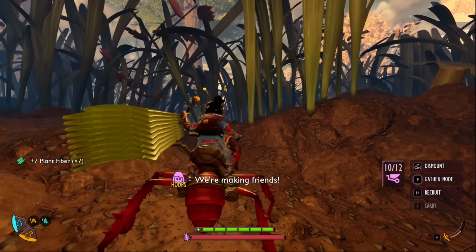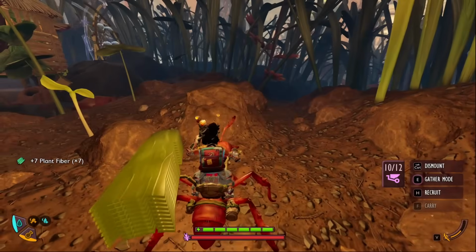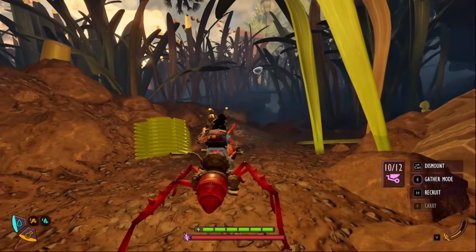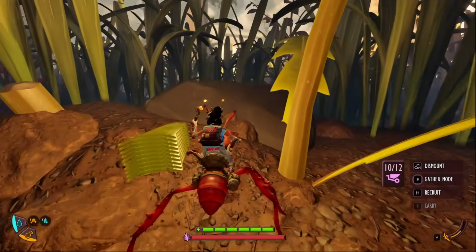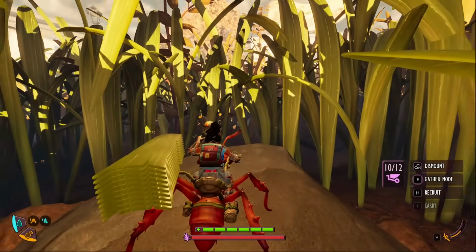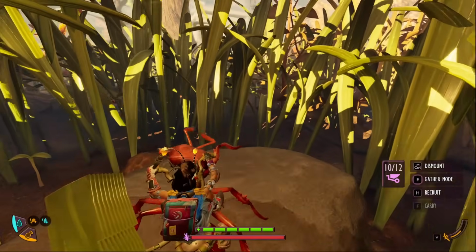And you can also recruit up to 2 soldier ants to fight for you as well. These guys aren't the best when it comes to combat, but once you have them, you can explore the yard so much easier. And frankly, if you aren't rocking a soldier ant or another orb with a pet or something like that, and you're just running around the yard, I have no idea what you're doing.